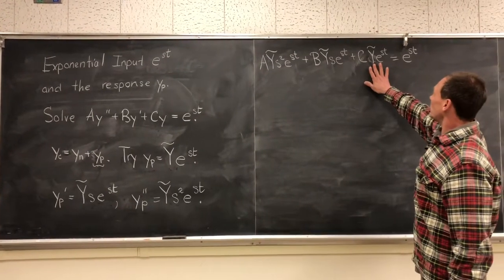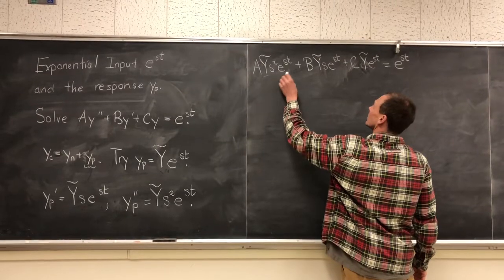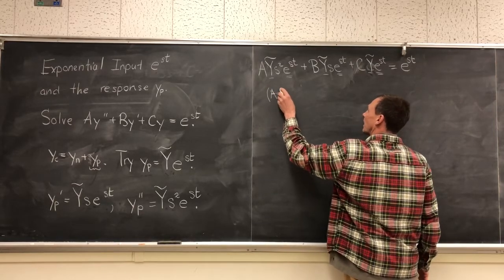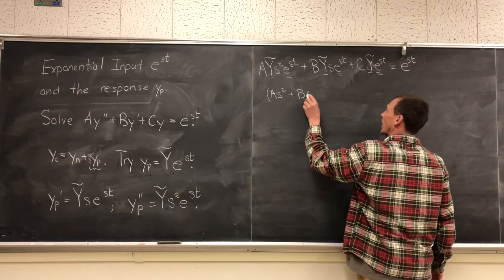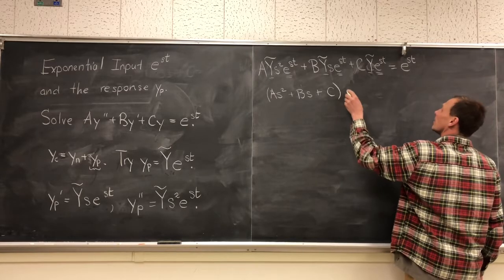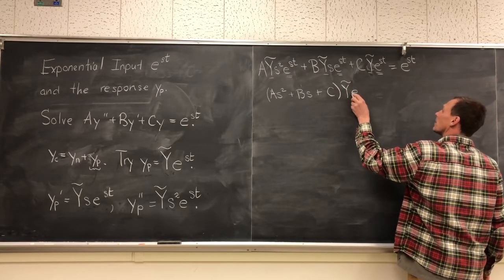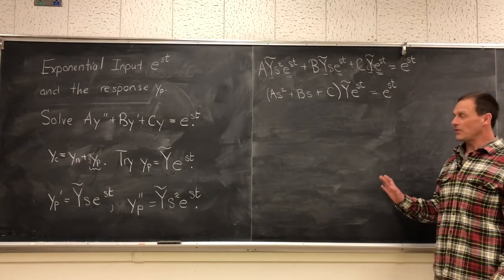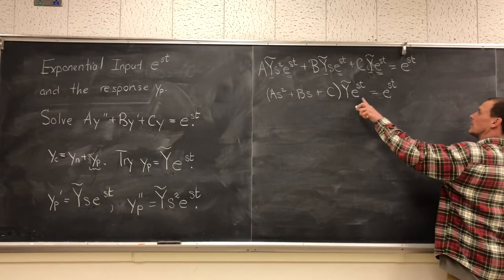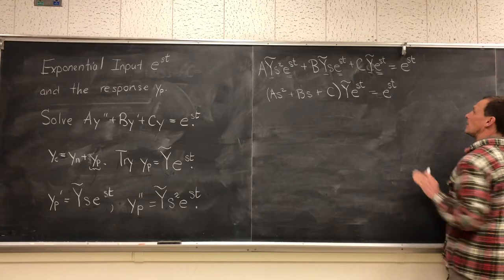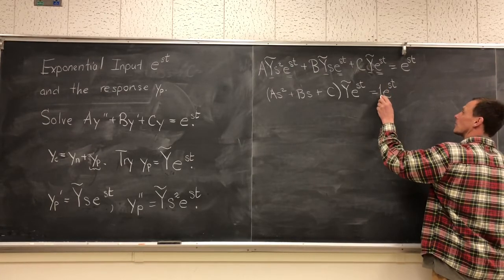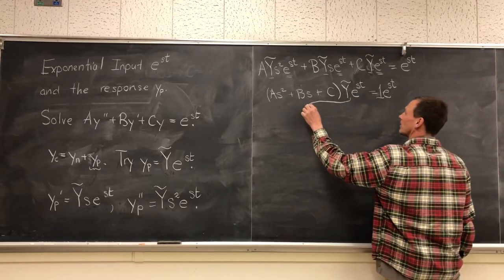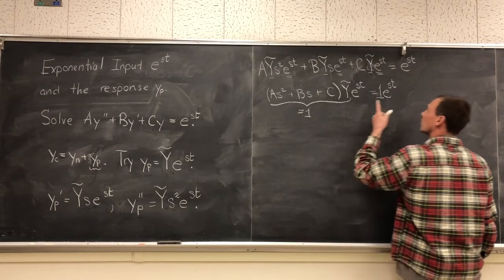Let's factor. We're going to factor two parts here. Let's factor out the Y tilde and the e to the st because those are common in both of them. So I can write this as (a s squared + b times s + c) times Y tilde e to the st equals e to the st. Now you can think of the next step in two ways: one is you could think that e to the st is non-zero so you could divide if you wanted, or you could just think of really what you're doing is matching your coefficients, meaning that if the left hand side is to equal the right hand side, then this whole piece here clearly has to equal the one on the right hand side.